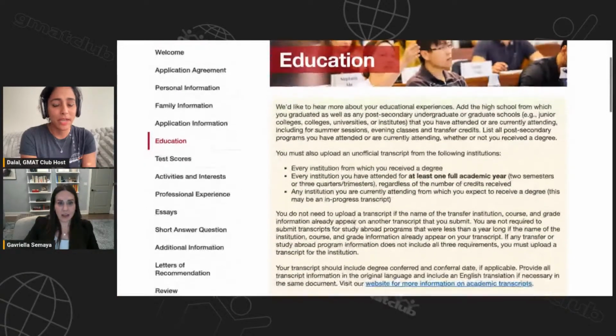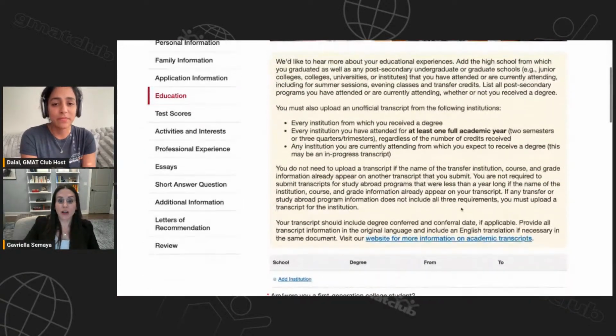Okay. Education. So there's a lot of text here, but basically what it comes down to is that they want to hear about every institution from which you received a degree. If you transferred, for example, if you spent at least one full academic year there, then you would upload a transcript from that institution. So, for example, if you did a semester abroad, you don't need to upload a separate transcript from the school you attended.